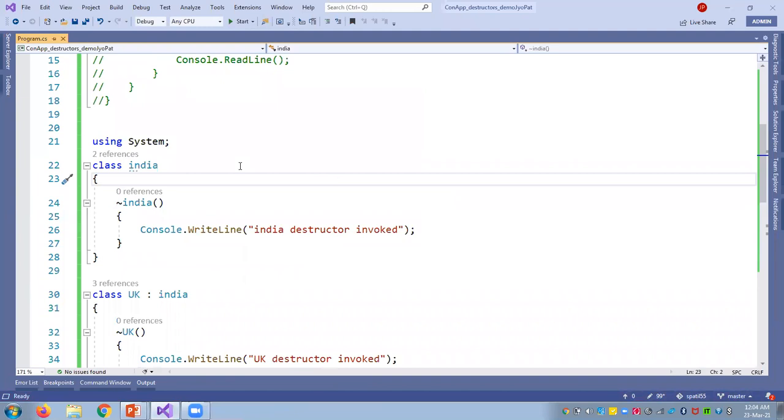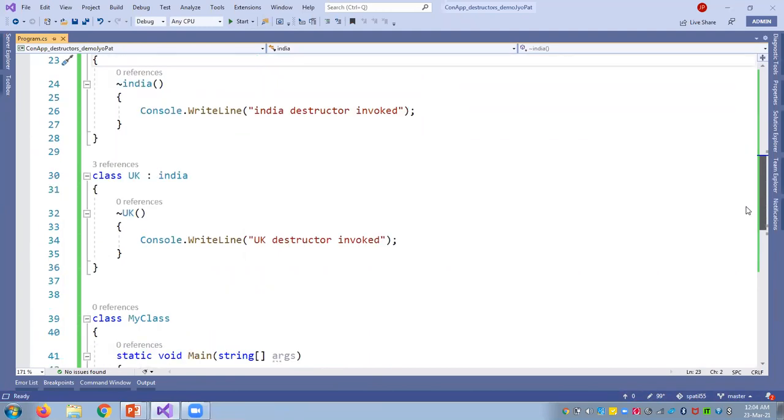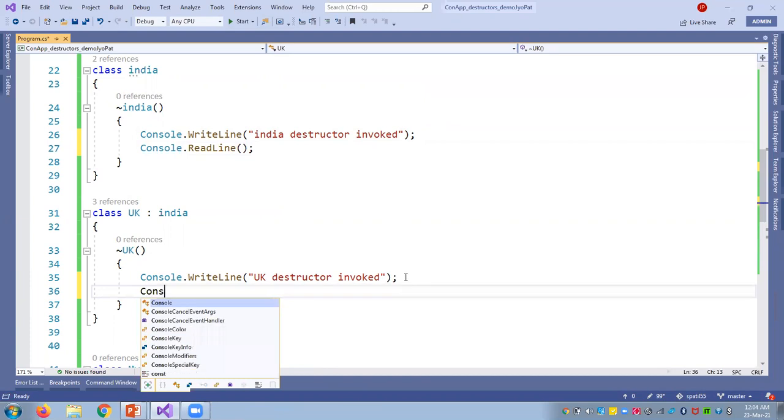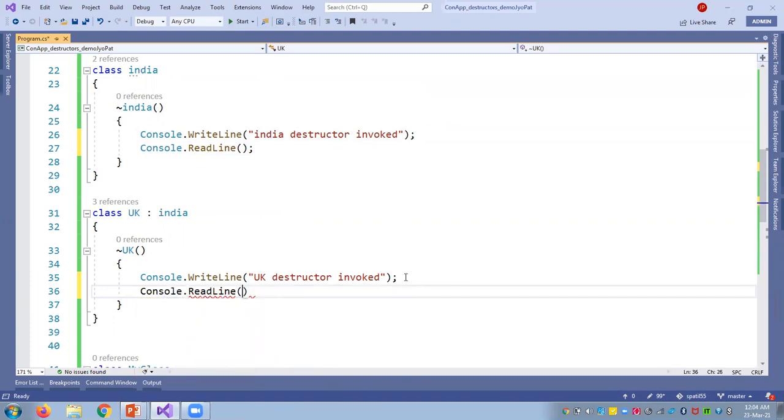You can see that instantly it will flash out and go off. So let me add a Console.ReadLine here so that you can see which particular destructor will be called if we apply the inheritance concept.